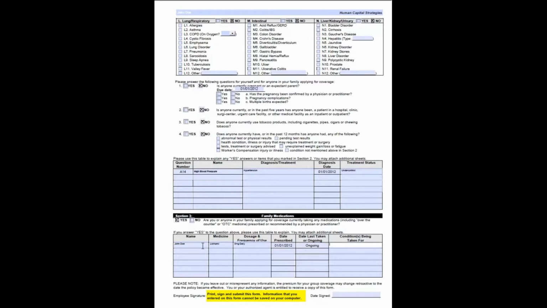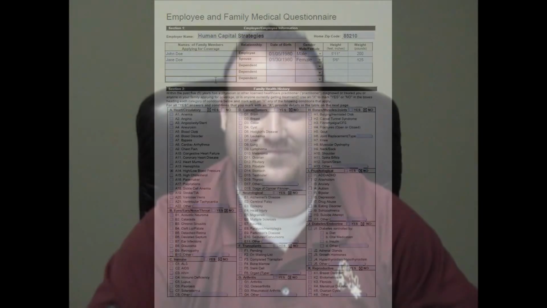It's very important that all prescriptions go down under Section 3. Any that you are taking, any that your spouse or kids are taking, if you want them covered as well. Other than that, sign and date the form. Again, all this information is confidential. Once you are done signing and dating it, you need to seal this in a white envelope with your name on it. Give it to your employer, and I will actually be personally picking these up from your employer. Again, due to HIPAA laws, your employer does not have access to this information.